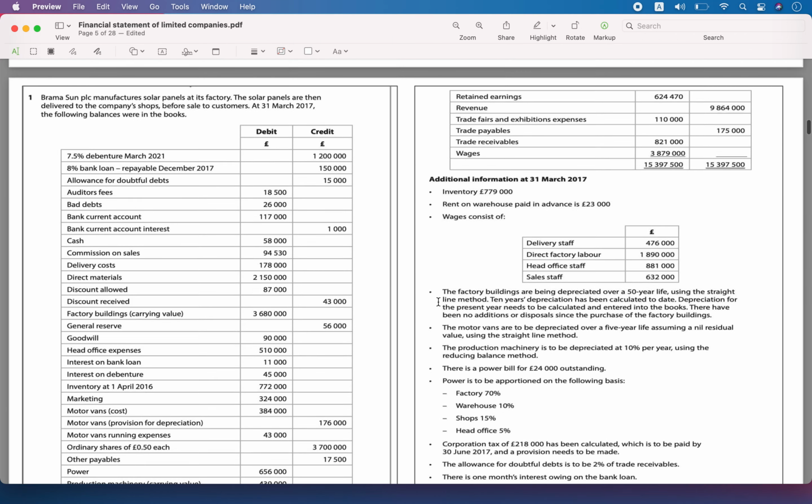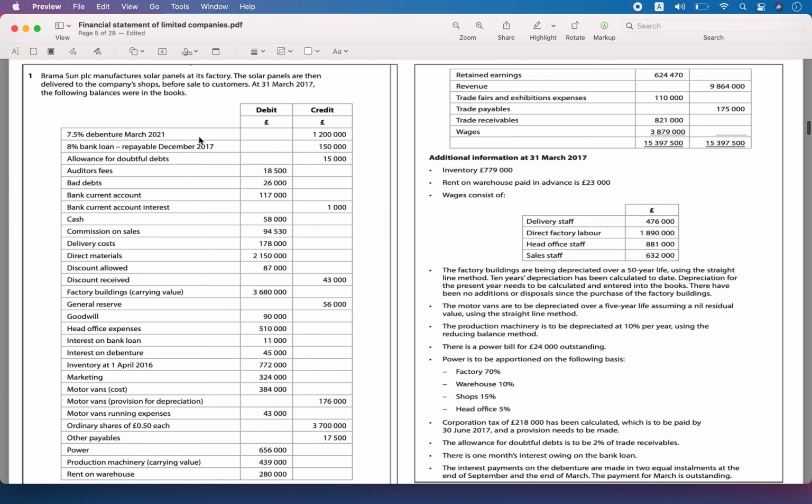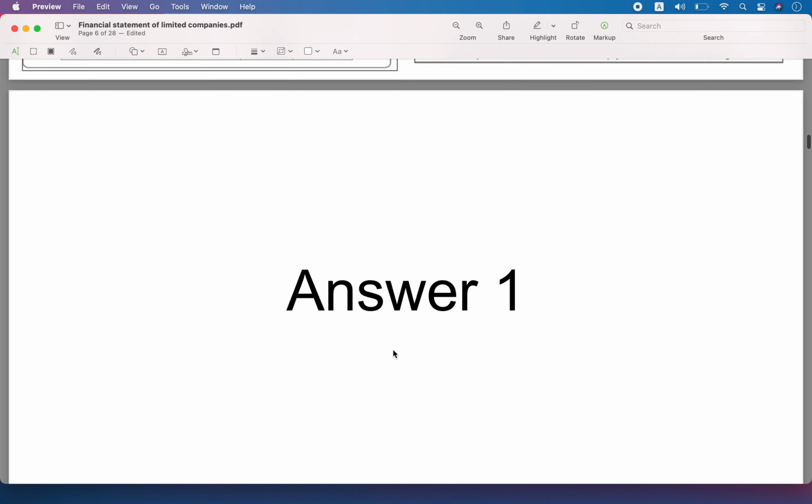So I'm going to explain one of the questions, okay. So for the Brahma's son, you can see that these are the things, this is how they will give. They will give the ending balances on 31st March 2017, okay. Then some adjustments have to be made before preparation of profit and loss and other comprehensive income, but we will have to identify the different costs associated.